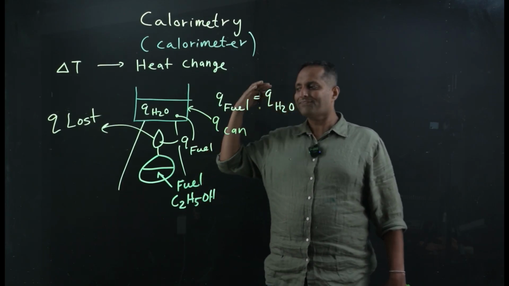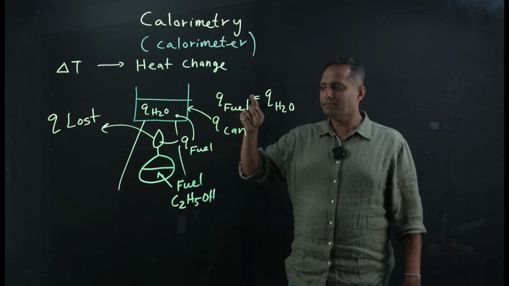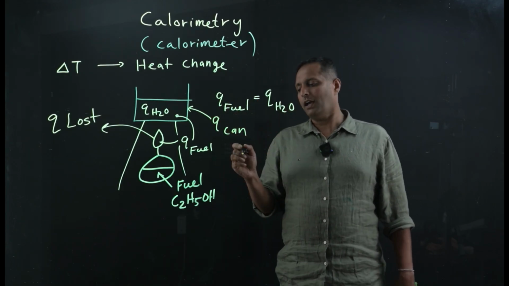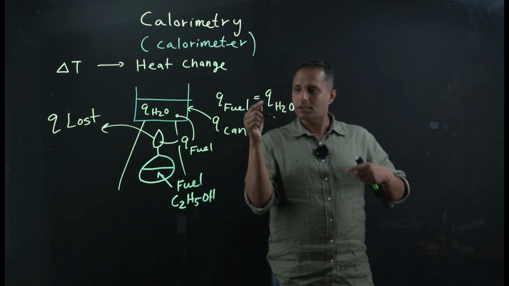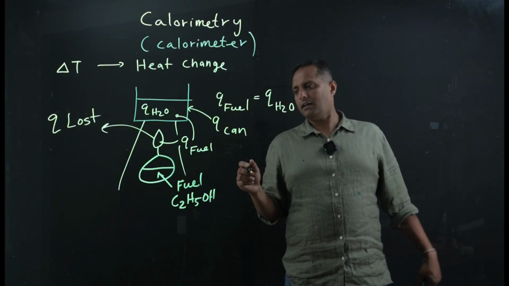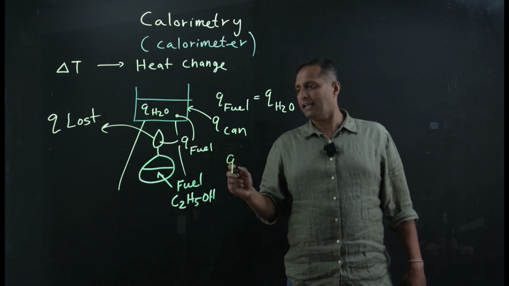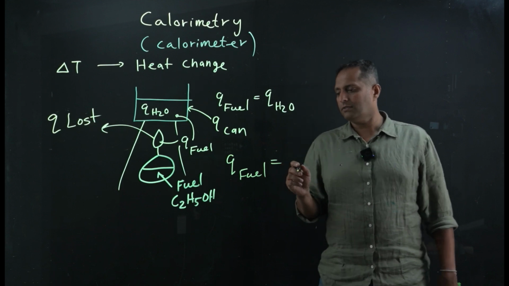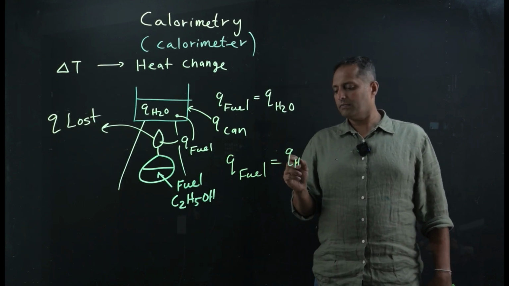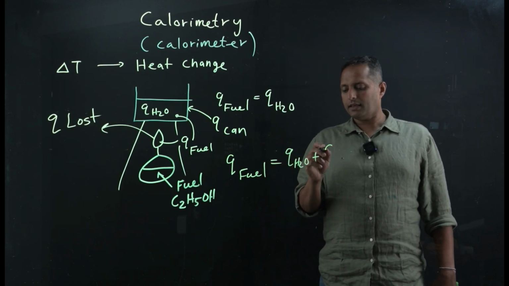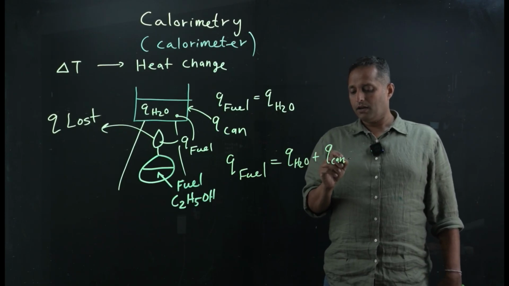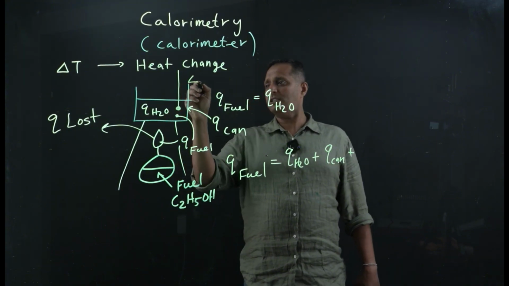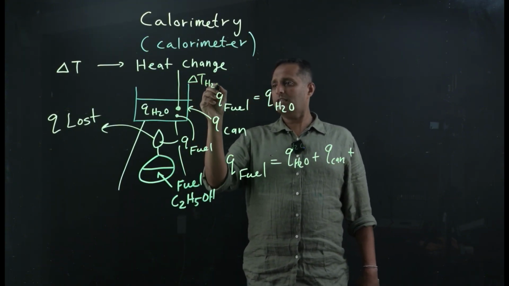Now, as I said to you before, Q fuel is not just Q water. We can make a more accurate version of that expression. We can say Q fuel is going to be equal to Q water plus the Q can. Oh, there's a thermometer as well, because we need to measure the temperature change of the water, which I forgot to mention.